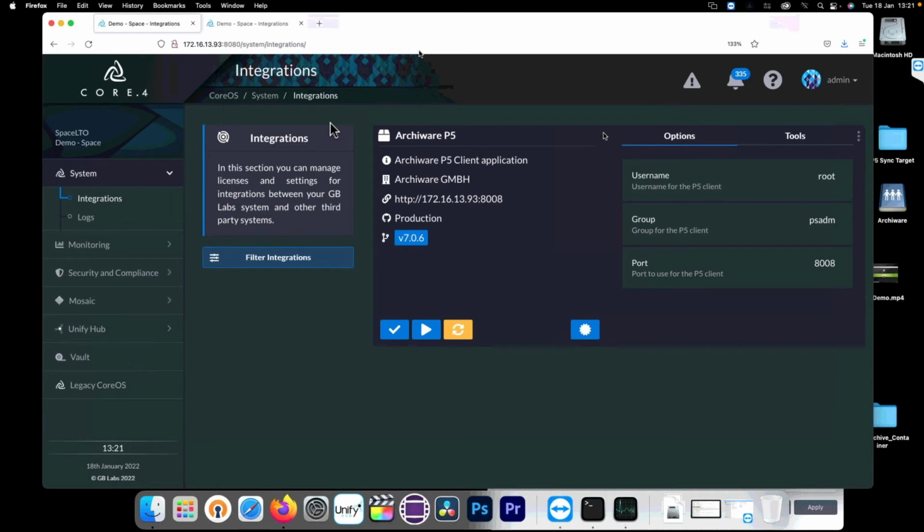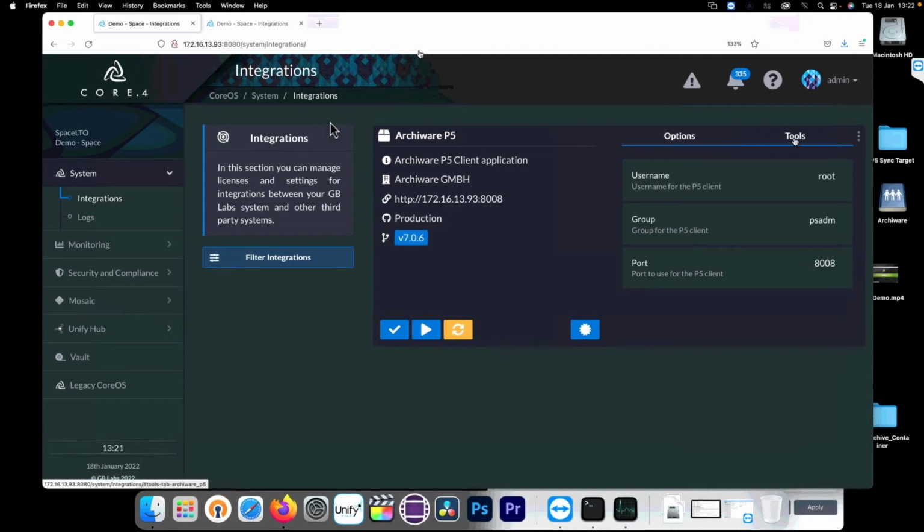This can be activated within the system. You can start the service, and that means an Archiware server can then reach out to our storage and take data from it. And that's important to know. There's no extra installation required. It's built into the OS. This is running the very latest version 7.0.6 of Archiware on our latest version of our OS, which is 4.33.